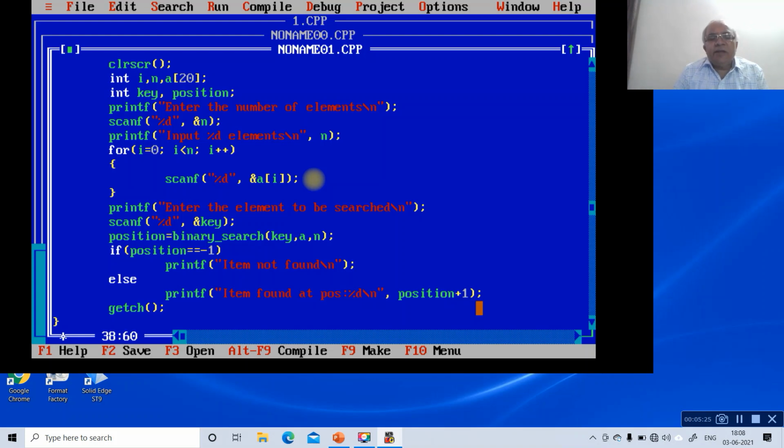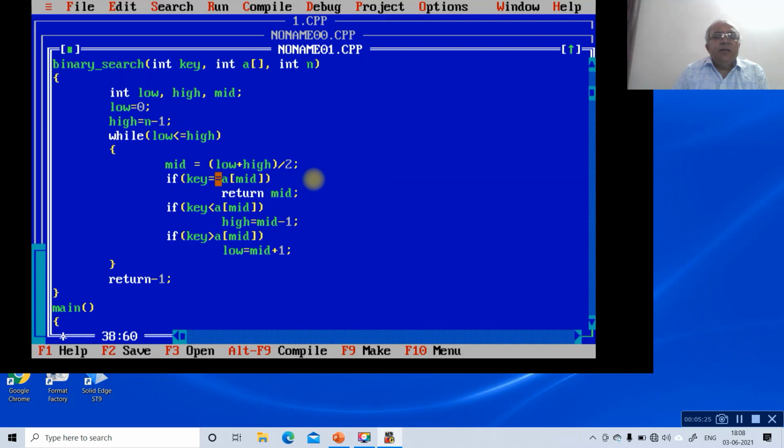Once it searches, it will take the positions of low and high, and mid is equal to (low plus high) by 2. Then it will start checking the conditions, till low is less than or equal to high. In that condition, it will meet this particular value. Once it comes out of the loop, it comes to return -1, and then it will execute the program. So this is how binary search works in a C program.